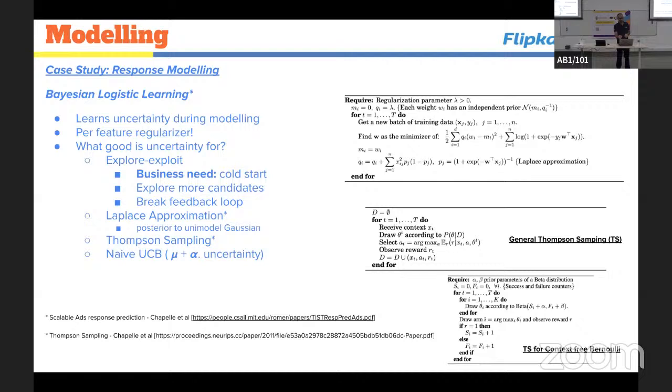What they've done is they've simply said that instead of regularizing by lambda, I'll regularize each parameter by lambda_i instead. That's the layman's explanation of Bayesian logistic regression. If I'm imposing this, this also has a good effect. It's a per feature regularizer. Remember, it's still different than per feature learning rate. There we were talking about learning rate, but this is per feature regularization. This is slightly different.